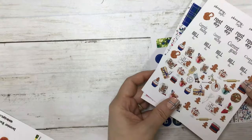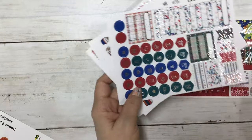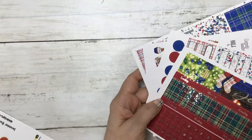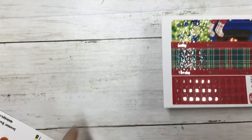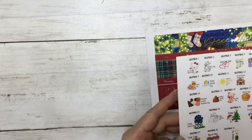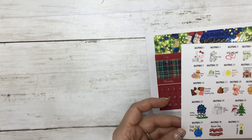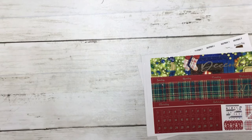And the Erin Condren, Happy Planner, A5 Wide, they all come with four sheets. The other sizes come with two because the planners are smaller. Also releasing the December Wacky Holidays. So there we go with that. And then the matching kit for the monthly is called Gingerbread.